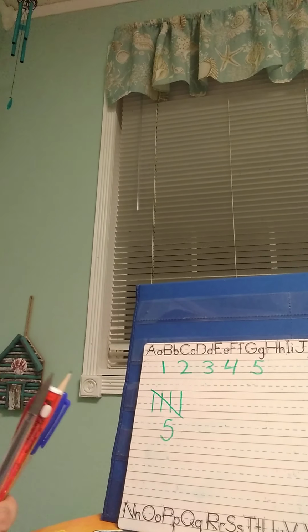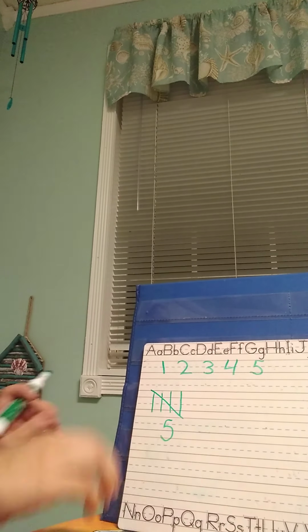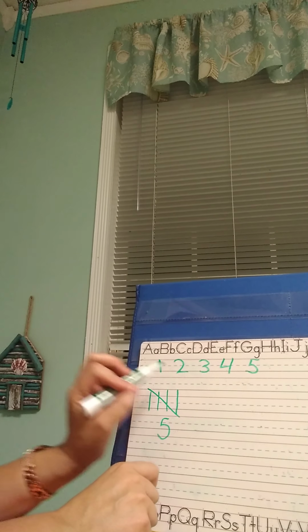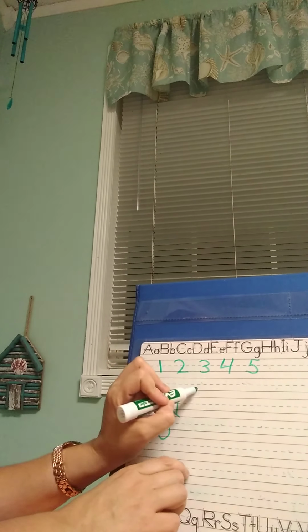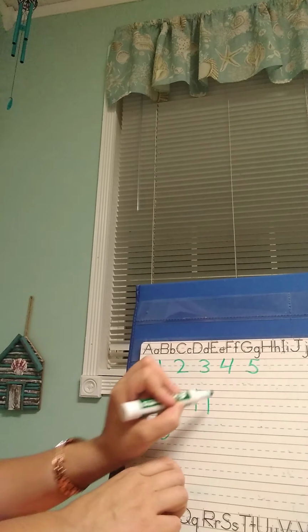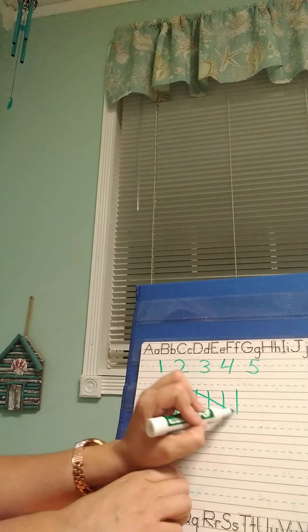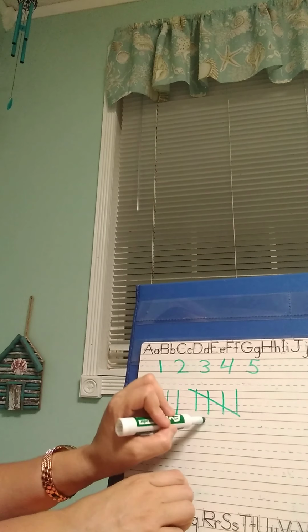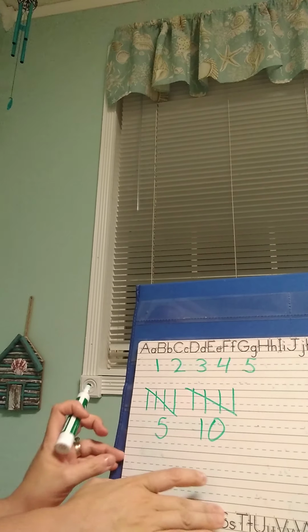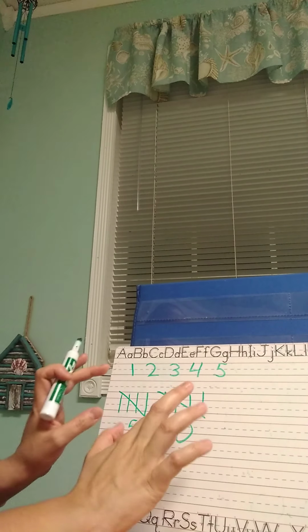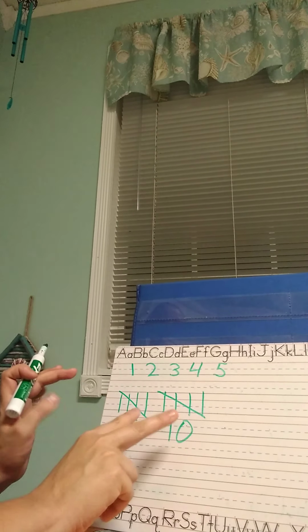Again, with tally marks. So if I wanted to show 10 of something, I would do the same thing, okay? So this is 5, plus one more is 6, plus another one is 7, plus another one is 8, plus another one is 9, and then the 5th one is 10. So here we have 10, okay? So 5 plus 5 is 10. These 2 tally marks that we're seeing here represent the number 10, okay?